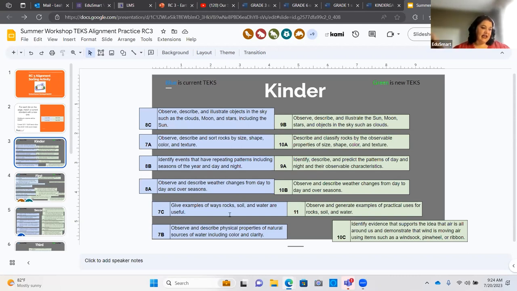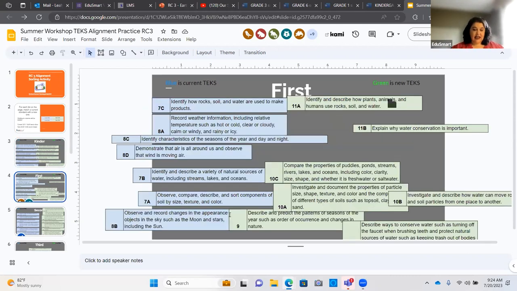So you'll see that throughout all of them is a lot more investigating, modeling, and hands-on work. First grade is, yeah, all over the place. And I feel like this graphic does a great job of explaining how all over the place it really is. A lot of the standards are new. First grade has big changes compared to some of the other grade levels. And a lot of them are moving around from other grade levels.